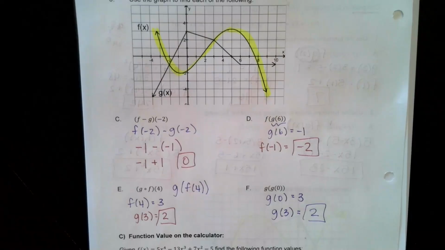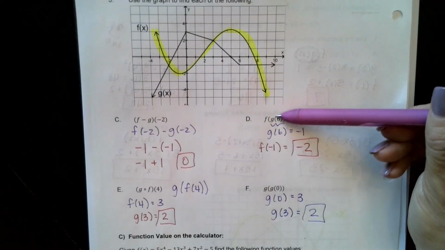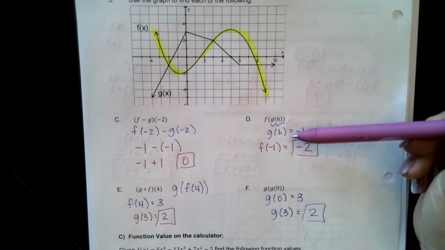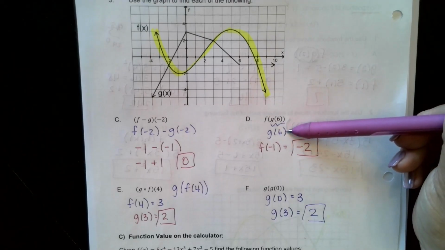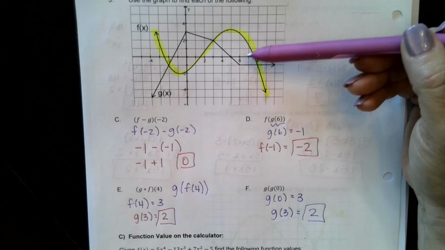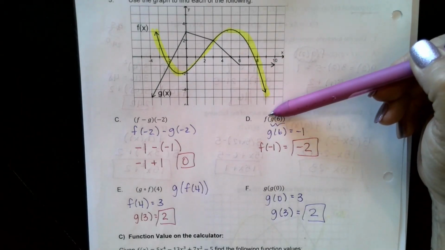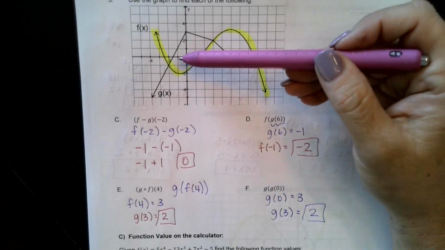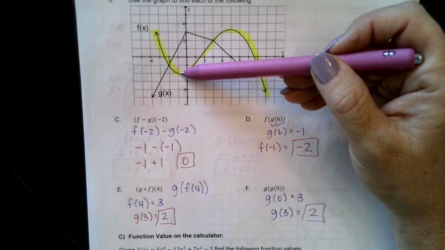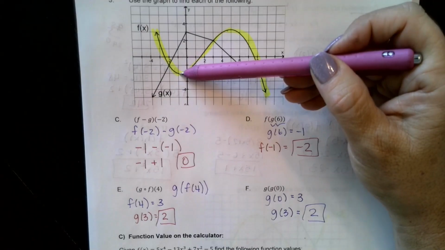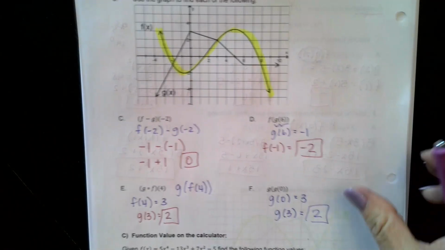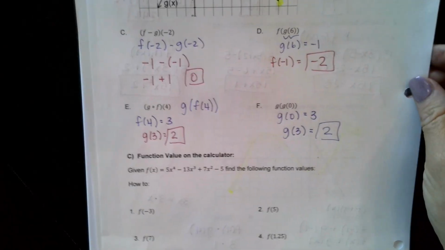Okay. Composite function here. So I'd want to do the inside first. So I need to find g of 6 on my graph. So if I go to g of 6, I go to my g line, I get -1. So then I go to my outside function, f of -1. I go over here to -1. I go to my f function, which is my highlighted function, and I get -2. You know, make sure you're pausing the video if you need to go through this a little more slowly.